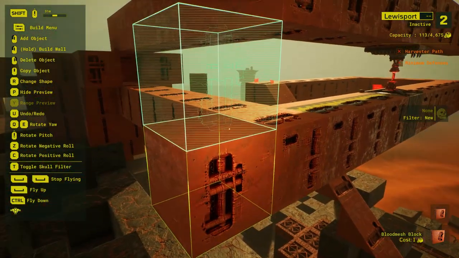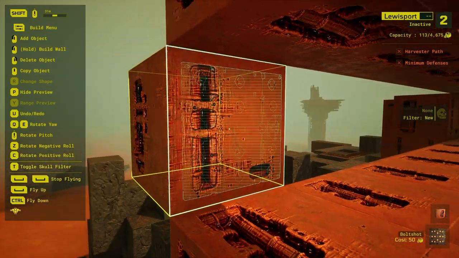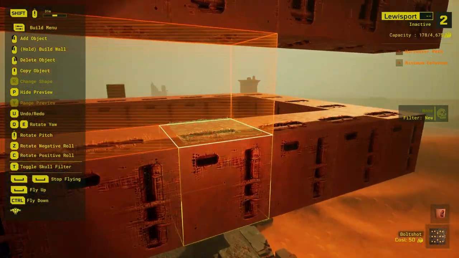I do want a ranged trap. So we're going to try to put a bolt over here, because I want to start incorporating the little traps here and there so we can understand how it all comes together. So let's put a bolt trap there. And then from there, put overshot, which will increase the range of this ability, as you see through this range indicator, be able to reach this corridor.